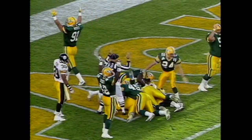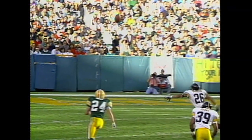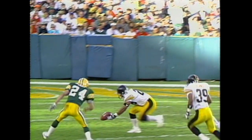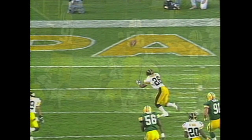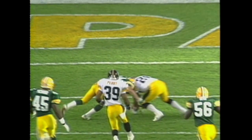Kicking to Woodson — pressure, good kick, great hang time. Woodson now makes a mistake. The Packers recovered — it's a touchdown, they say. If it's a muff, if he drops it, it can't be advanced. But here it bounces up and this is a fumble. He gets creamed, the ball goes backwards, recovered in the end zone. As far as I can tell it's got to be a touchdown. He did not have possession — you have to have possession for it to be a fumble. Woodson did not have possession. Well, that would certainly be the argument.